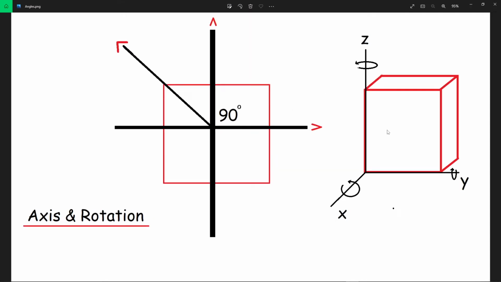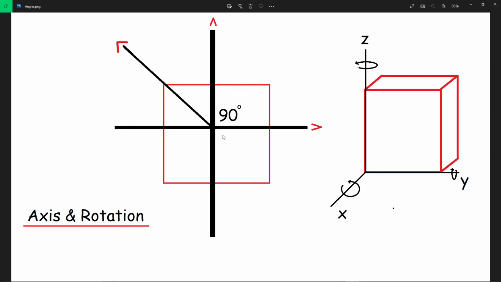So here's our X axis that we were looking down. We rotated that down and it went this way. Same thing with your Z. If you rotate along the Z, it's going to rotate around, and then Y will swing it up and down, as well as X.